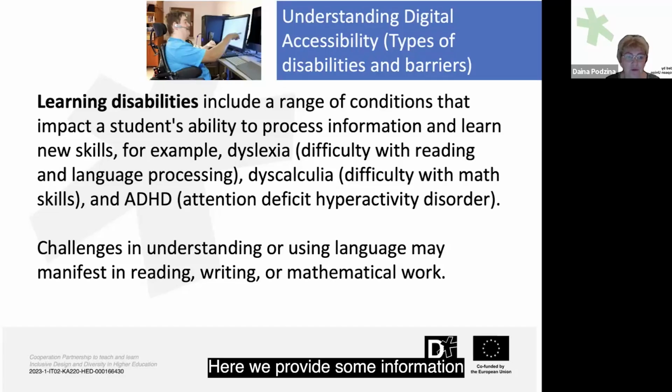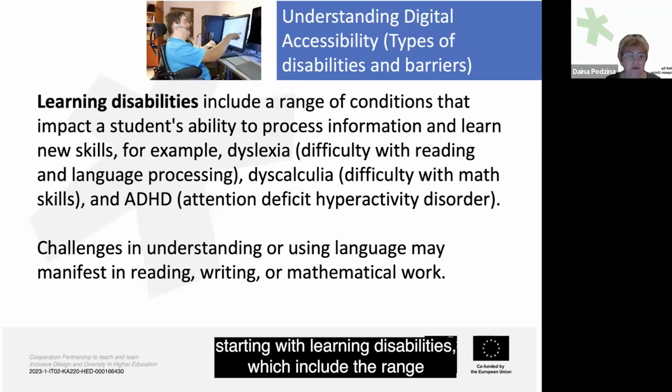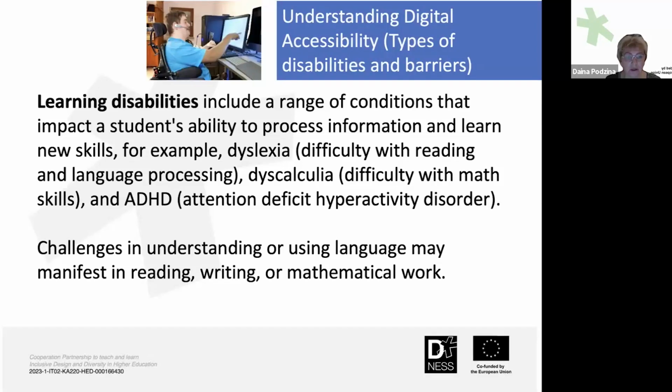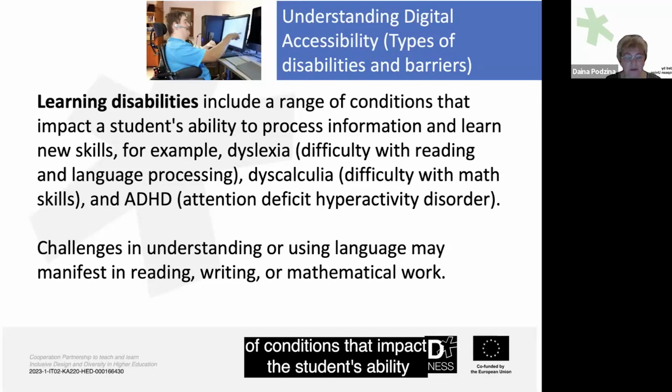Here we provide some information and start with learning disabilities, which include a range of conditions that impact a student's ability to process information and learn new skills.